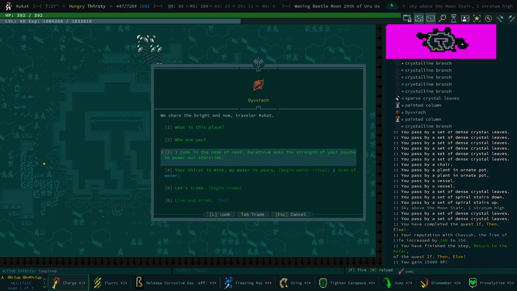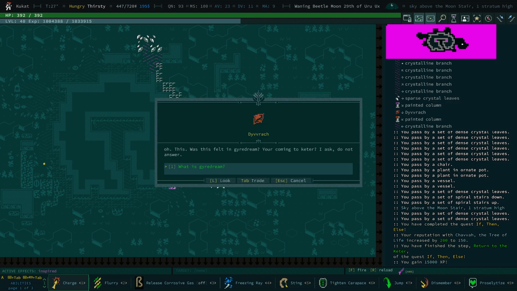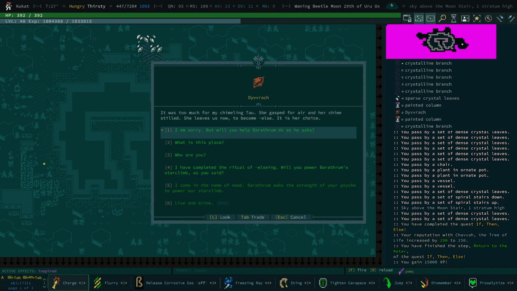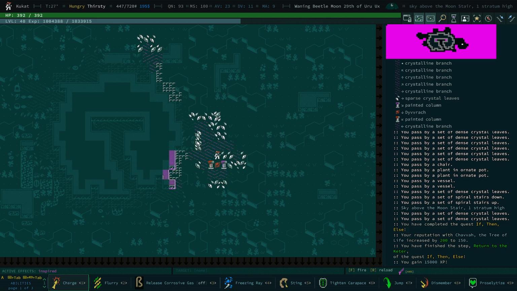Barathra, master your strength for the psyche to power our star climb. You have completed the ritual. Yes, Kukat. You will return your chime. Spindlewood.